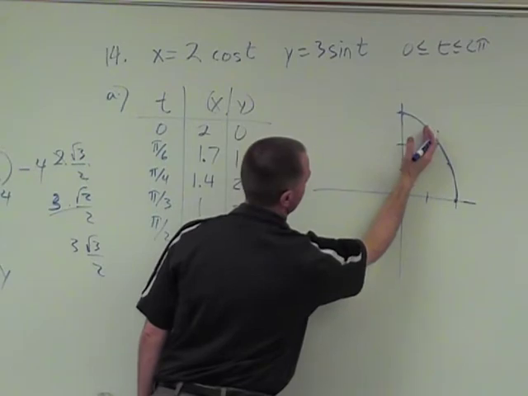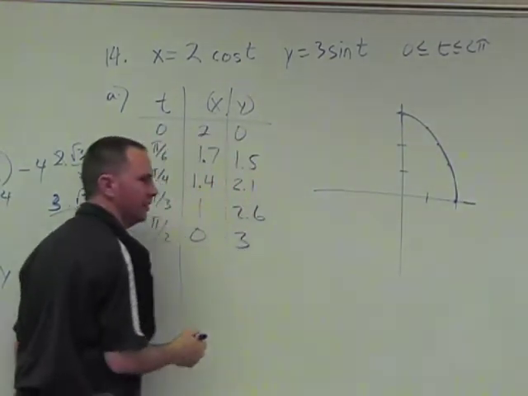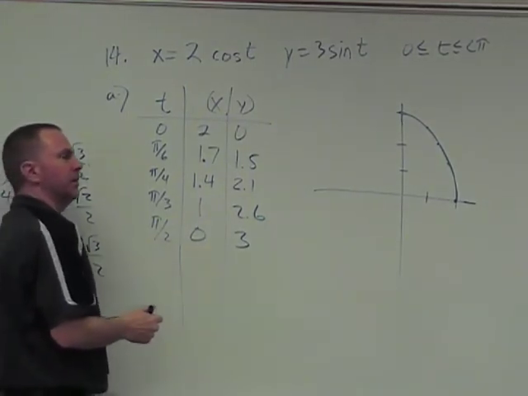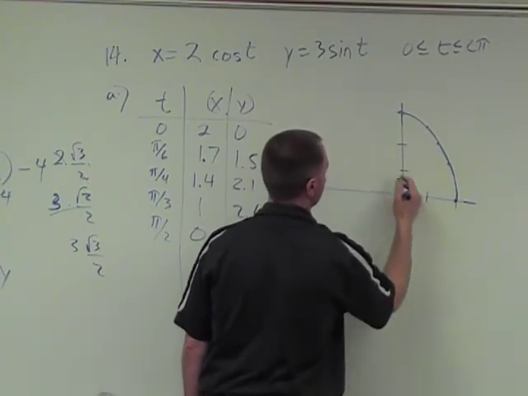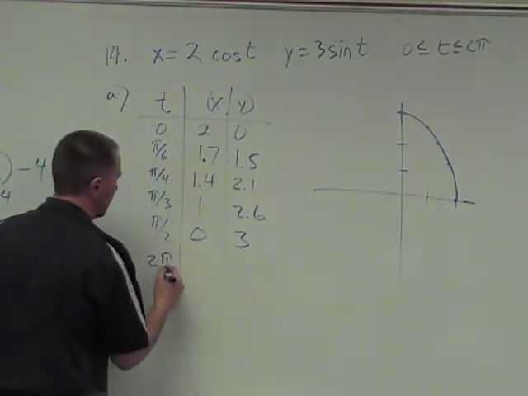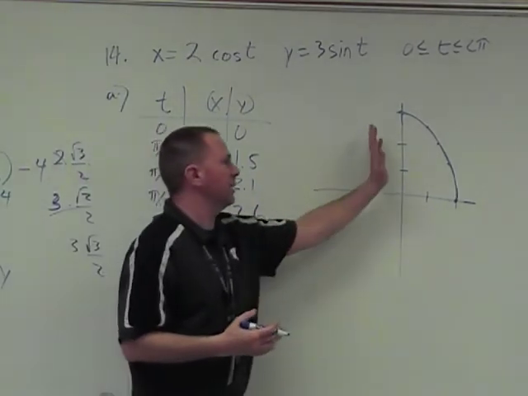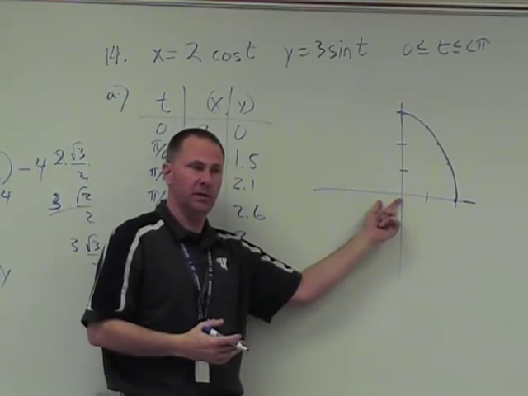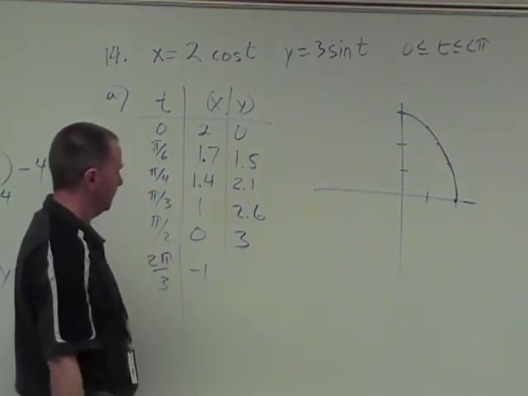If this is a 60 degree reference, what's this angle here? We're going to match it. What's the 60 degree reference angle here? What is this one? 120, which is 2 pi over 3. Let's see if that's symmetrical. It's a 60 degree reference, but you're in the second quadrant. What is the x value at 2 pi over 3? Negative 1/2 times 2 is negative 1.